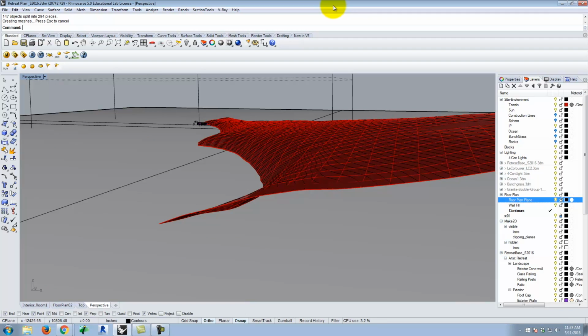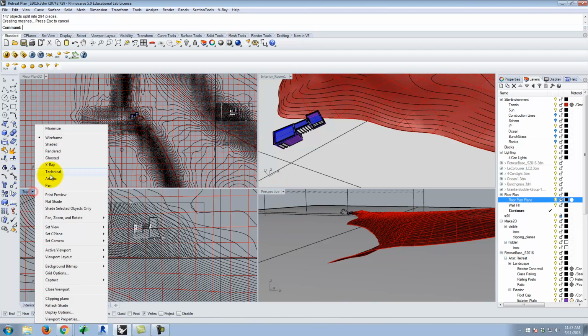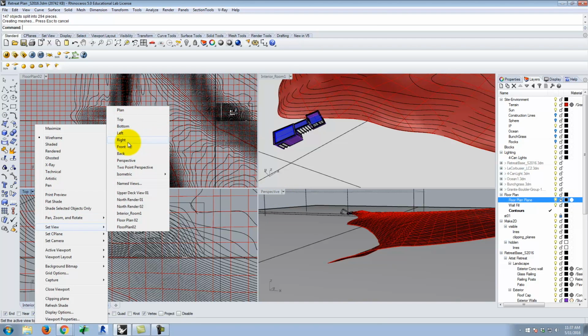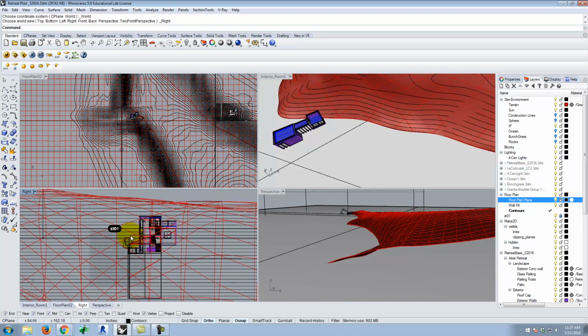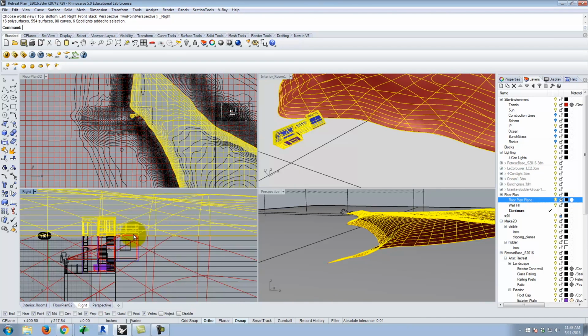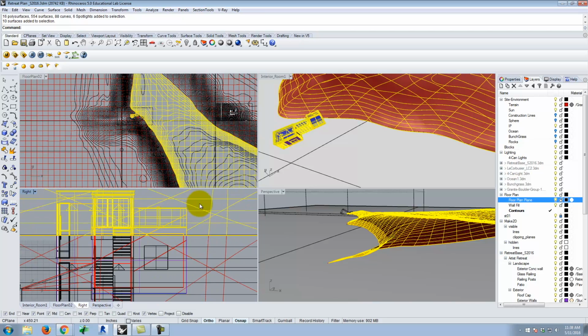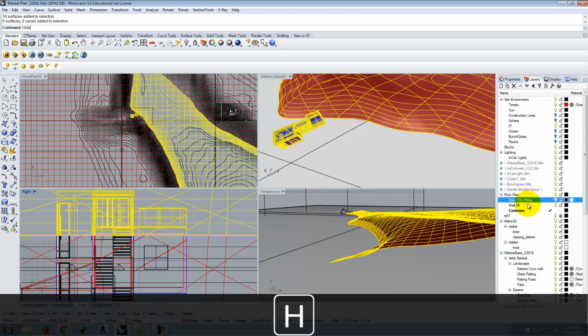Okay, so I just finished the split, and I'm going to look at this in one of my side views. So I'm going to go to Set View, and I'm going to go to right or left. It doesn't really matter, so that I can look at my building here, and I can select everything above the line. And so I could do something as simple as taking all of this that's above the line. Make sure I have it all here. Taking everything, and I could simply just hide it.